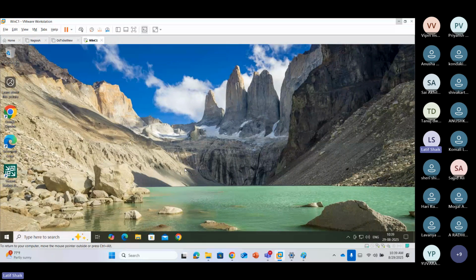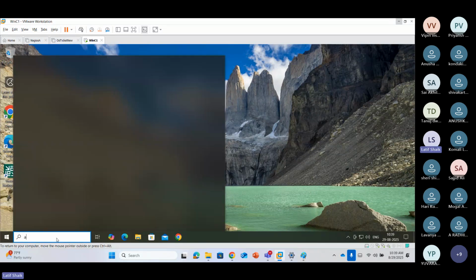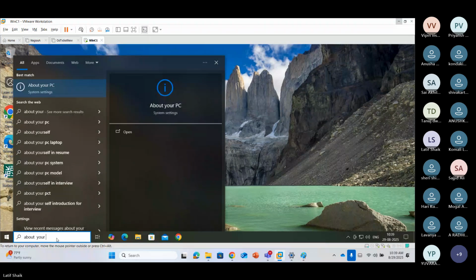Go to search and type about your PC in your system.